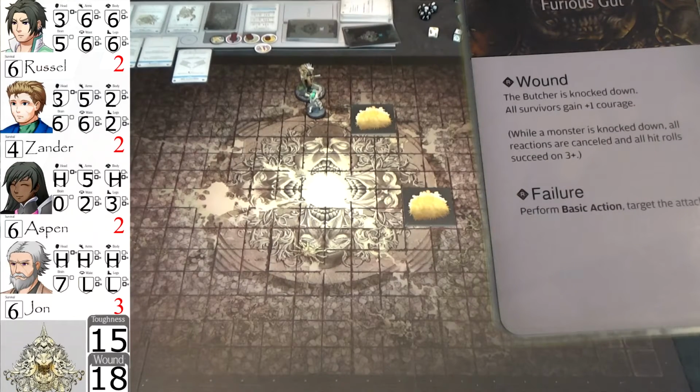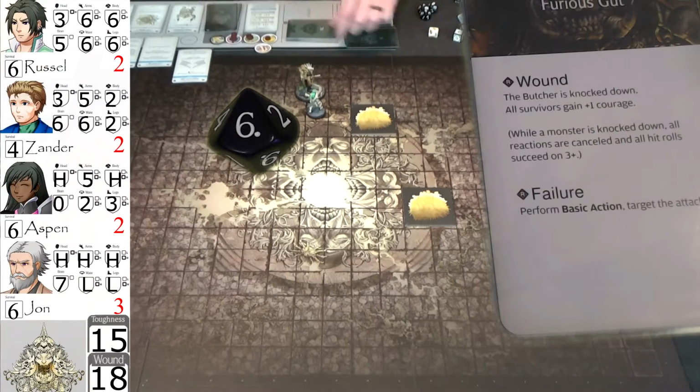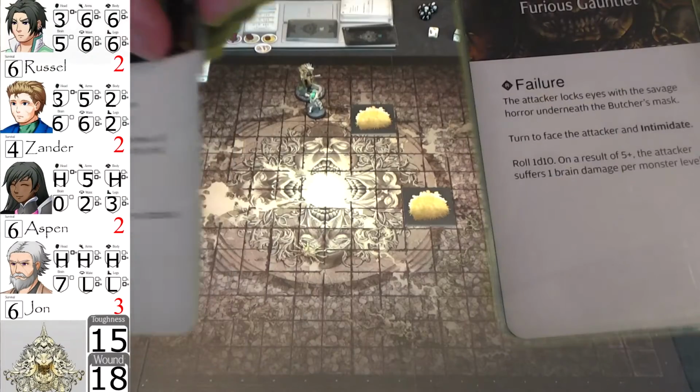Okay, rolling to wound. She's got a 5 strength. Calcified Zanbato has 8 strength naturally. So, what is that? 12? No, 13. So it's a 2 plus. Okay, that's a wound. So on a wound, Butcher's knocked down. Everybody gains +1 courage. Oh, good. He doesn't trigger bold. I was about to say he's going to trigger bold. Okay, that's 2 damage because of devastating, and now he's knocked down. So basically, let's just see how much damage I do.